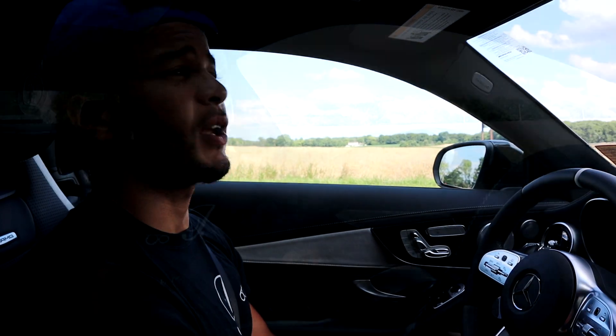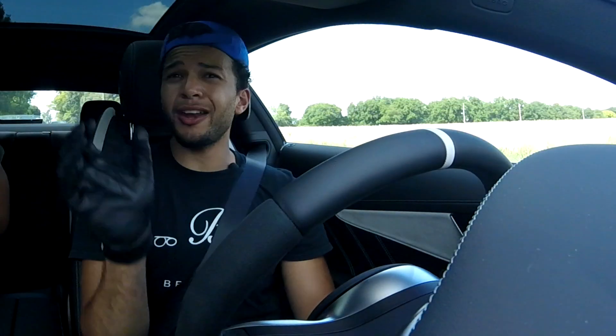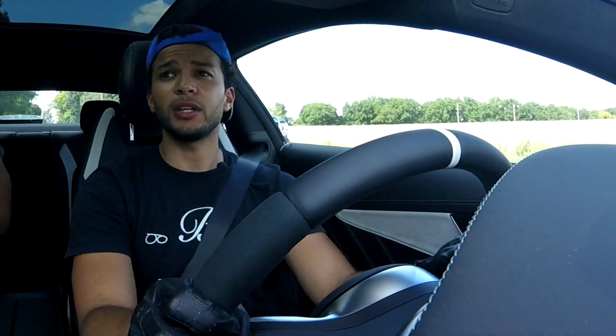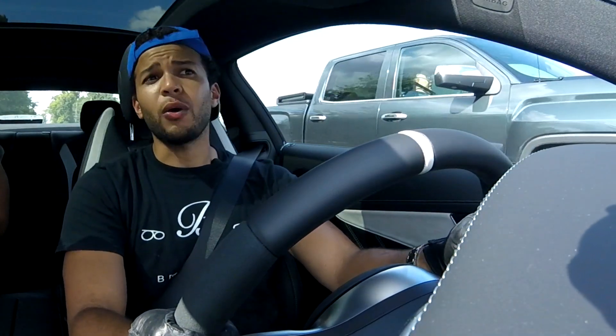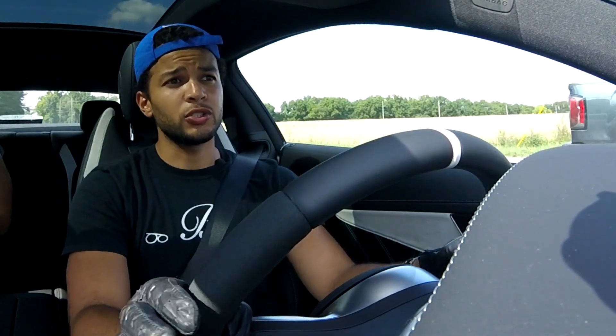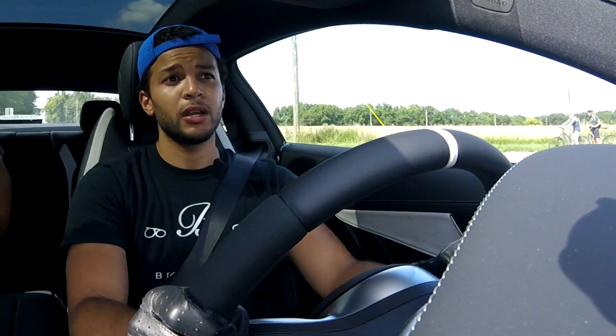It's got ambient lighting turned on to blue right now. And we have a nice, almost panoramic-style sunroof in this small coupe, which I think is pretty unique — BMW definitely doesn't offer that, Audi doesn't offer that either. If we're talking German makes in this class of car, it's the first time I've seen anything like this.